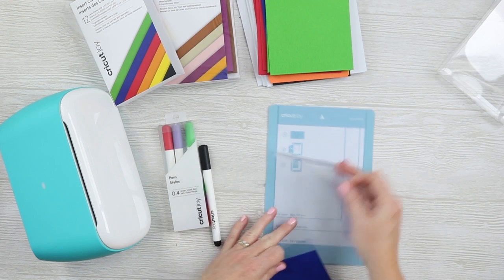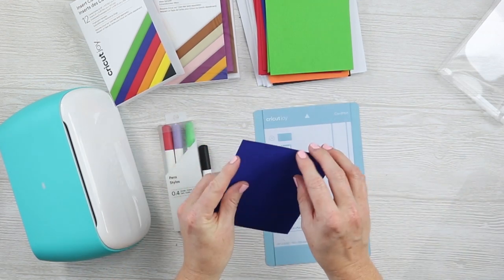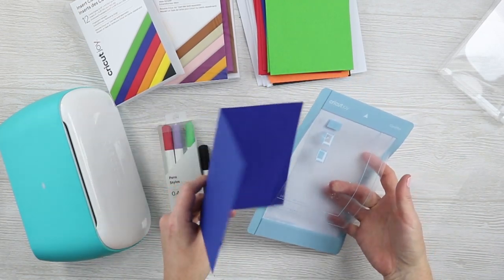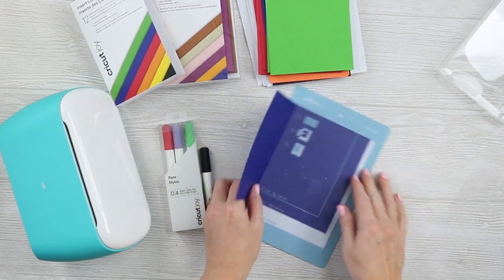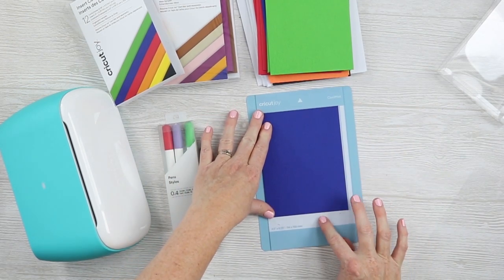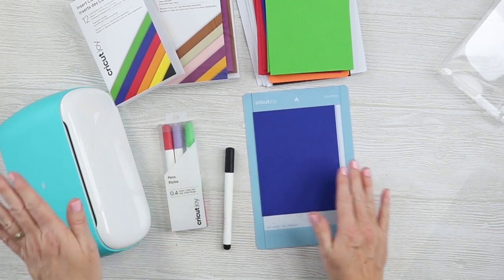So we're just going to peel the protective sheet off the front, just like any mat. Then we'll open our card, and the card mat itself has a pocket. You put the card inside the pocket, push it all the way to the top, all the way over against the fold, then fold the card over, and it's sticking to the sticky part that's on the front of this card mat. Now it's ready to be cut in the Cricut Joy.